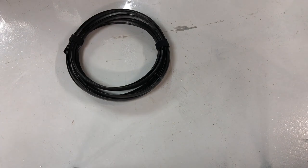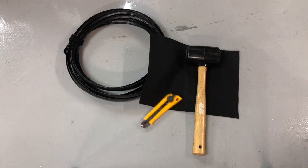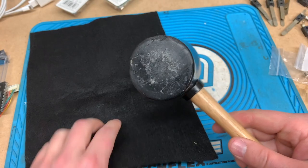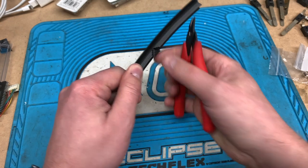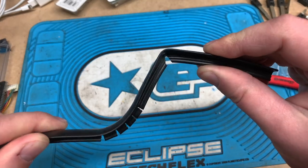Now, back to the T-molding. For this, we'll need new molding, a small bit of felt, a rubber mallet, box cutter, a stapler, and a couple of rubber bands to hold the felt around the head of the mallet. I like to wrap felt on the face of the mallet to keep the molding from getting scuffed up during installation. I also like to use a pair of flush cutters to cut notches and breaks in the barb of the molding to help it fit around corners.